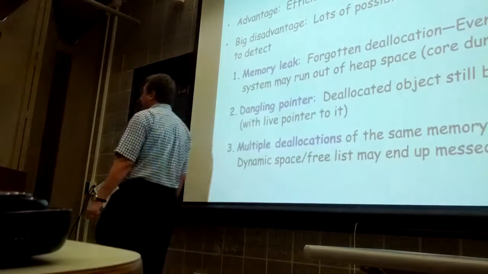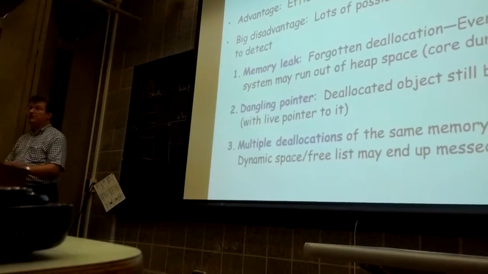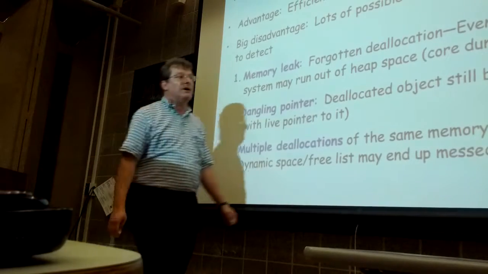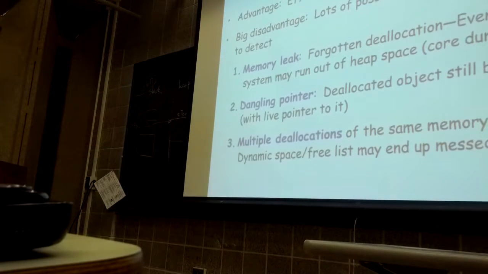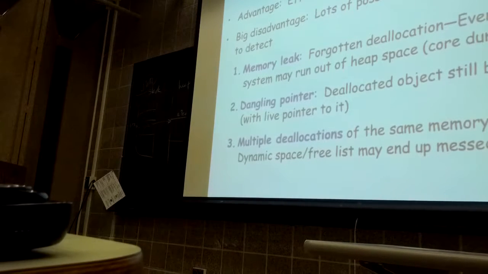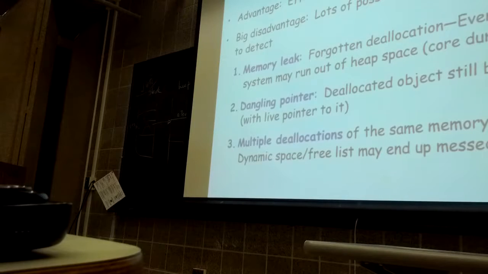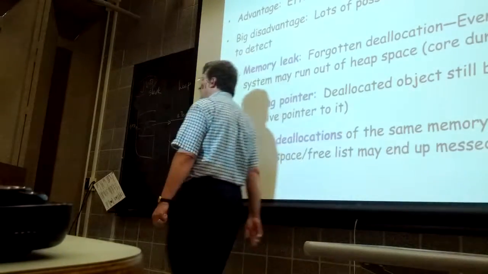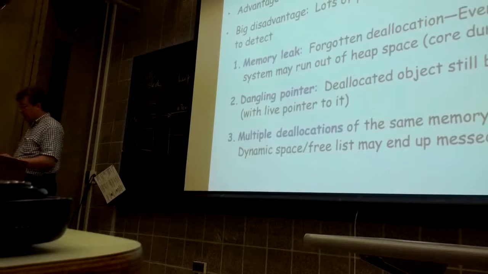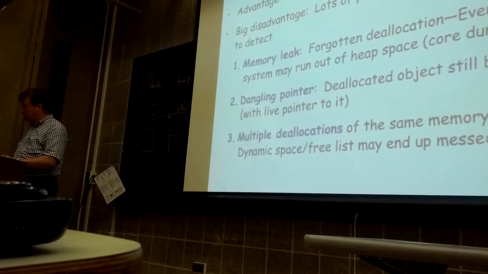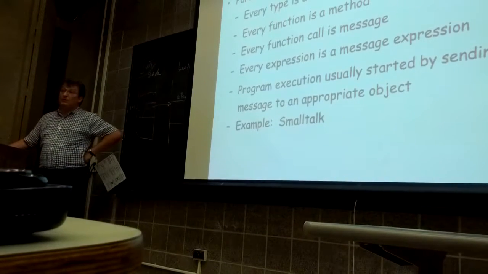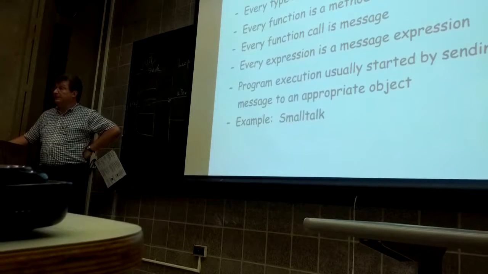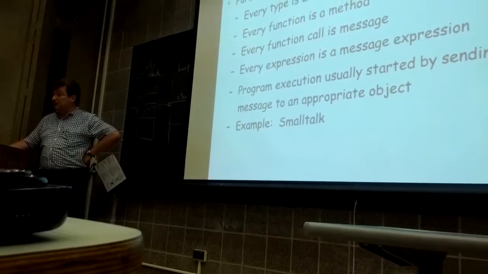And then there is another problem, which is multiple deallocations of the same space. Something is going away, and the overzealous programmer decided to delete the same object multiple times. Sometimes, depending on how the free list or the heap is kept, this may be put in the free list twice, and so maybe allocated twice to the same object. Very, very difficult errors to find and to debug. So this is the reason why we like languages like Java that have garbage collection, because these things can't happen.